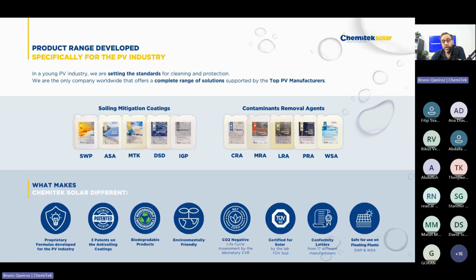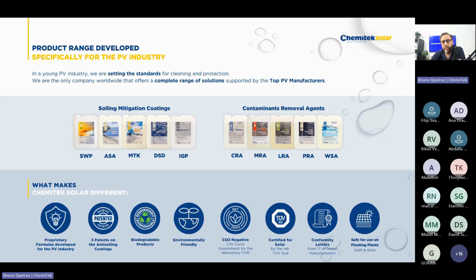The anti-static Solar Armor, we now have the new version, the 2.0, which lasts a year, and it's designed to be applied with robots and brushes on tractors. Robots like the Solar Clino or the Sunex, and brushes on tractors like the Sunbrush. You just mix it in the water and clean normally as you would with just water, and as you are cleaning, you are applying the coating on the panels.